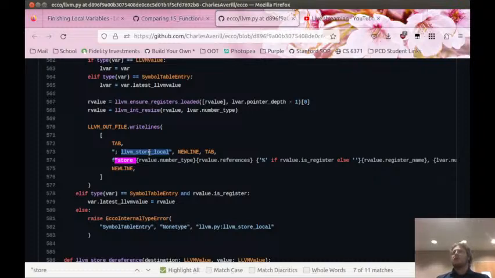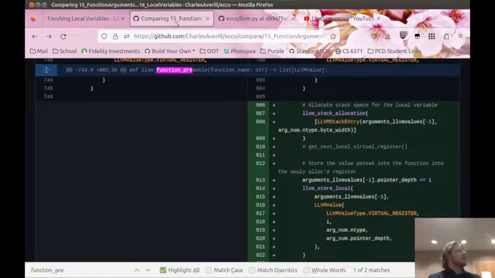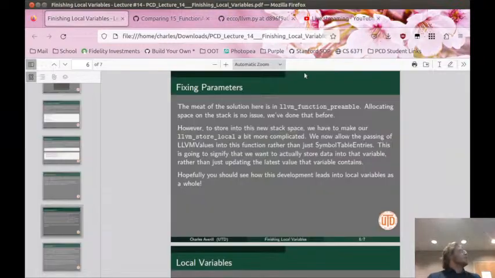But believe it or not, that is really the only thing that we have to do to get function arguments working. You do have to update some other places so that it knows to treat local variables as pointers instead of values like it did before. But it's not that bad. The bad part is generalizing this. I say bad, just more complicated. The more complicated part is generalizing this to local variables as a whole. And hopefully you should be able to see how what we just did should generalize to declaring and whatnot.